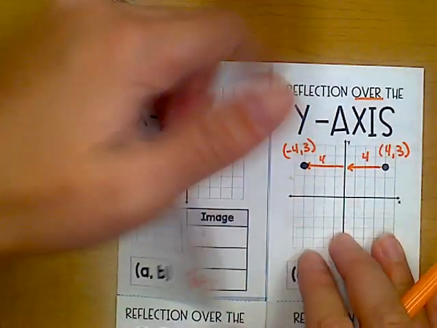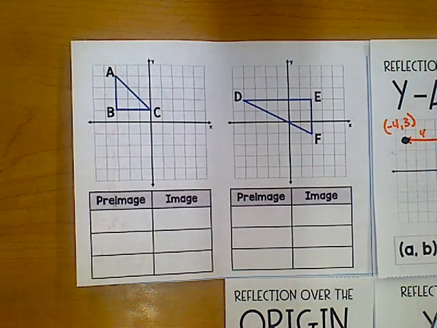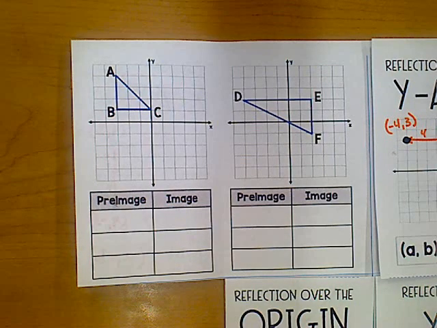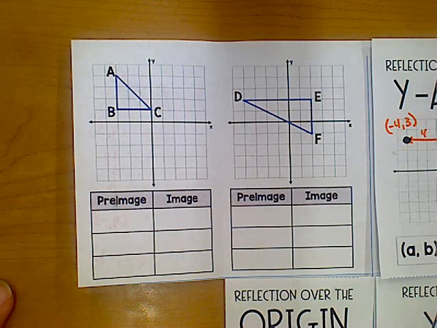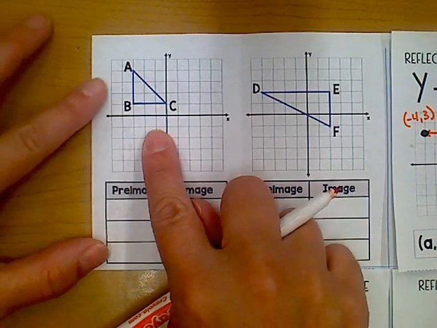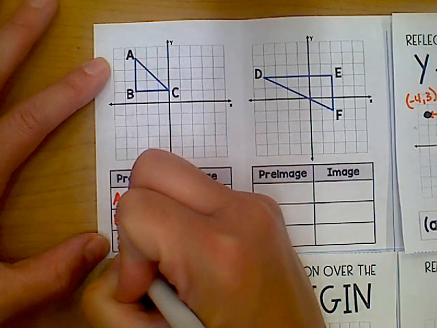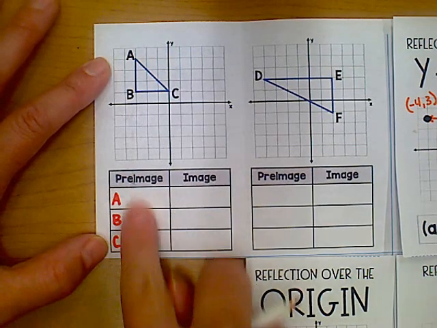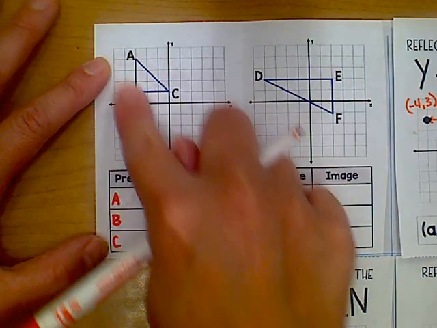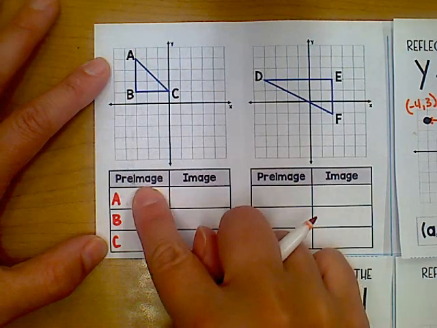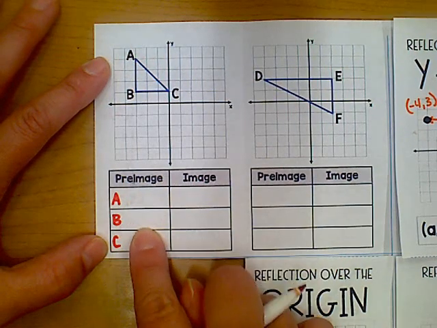So I'm going to start with x. I'm going to open this little doorway, and you'll notice that we are given an image, or a figure, I should say, not just an ordered pair, not just one point. So the first thing I would like you to do for this first example is, we did this in our last set of notes. Let's start with A, B, and C and just find the ordered pairs for those 3 points. Okay, so write the ordered pairs for those 3 points right here.